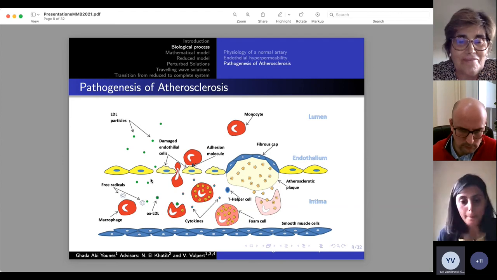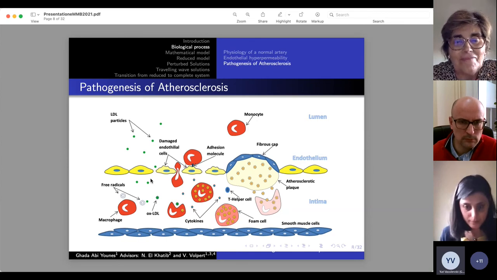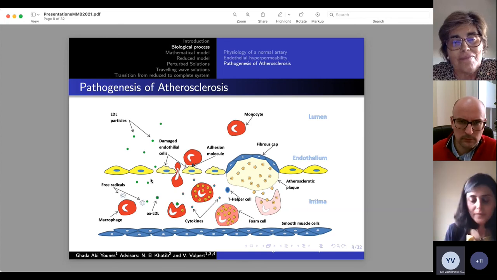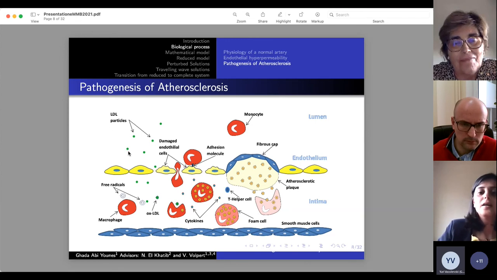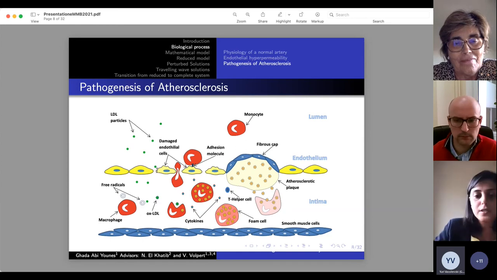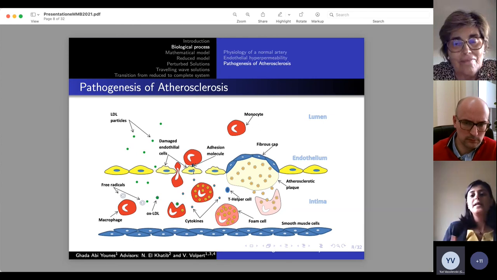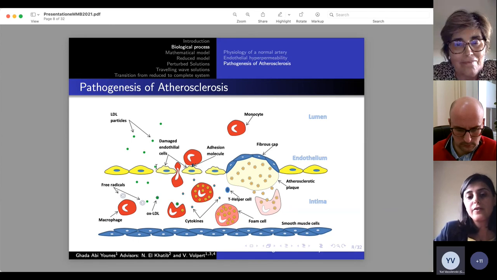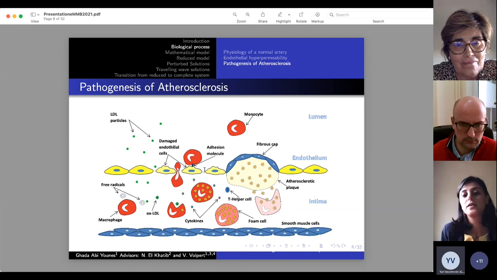Yes, this is one of the factors, but also there are some other factors, like, for example, flow perturbation behind the plaque with these vortices and low shear rate. We know that it will increase inflammation and first endothelial dysfunction, and so that it will promote inflammation. Yes. Here we have high shear stress, for example, with people having hypertension. High shear stress causes this damage. In fact, it ruptures the junctions between the endothelial cells and makes it hard to get restored. So with persons with hypertension, we notice that we have a lot of distorted and damaged endothelial cells, and this is why they are more likely to have plaques later on with time.